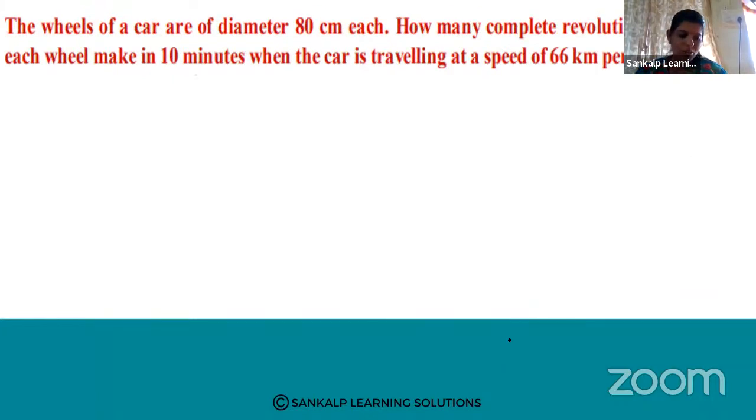Next, we'll solve the next question. See, the wheels of a car are of diameter 80 centimeter each. See, this is an important question and this question can be asked for 4 marks. The wheels of a car are of diameter 80 centimeter. How many complete revolutions does each wheel make in 10 minutes?